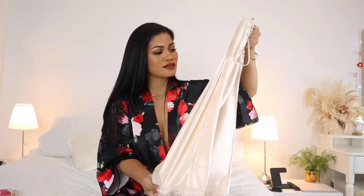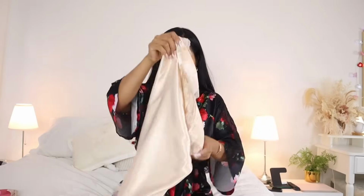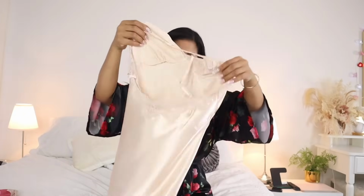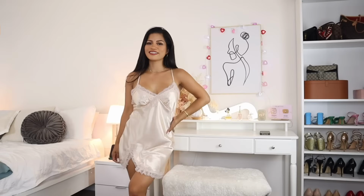And look at the color and the quality, and its stitching, you guys. I can't say anything bad about this nightgown. Everything came out really good, and I'm so happy. I cannot wait to wear this when I go to sleep. So yeah, and I got this in size small as well, you guys. So that's what it looks like. So cute.